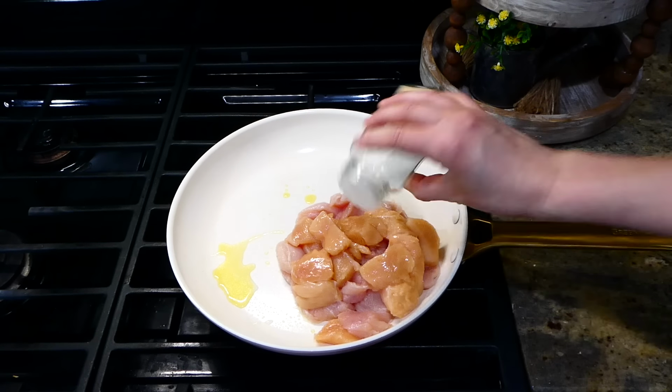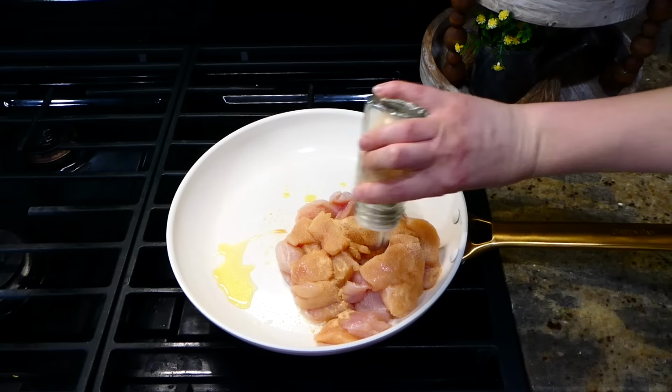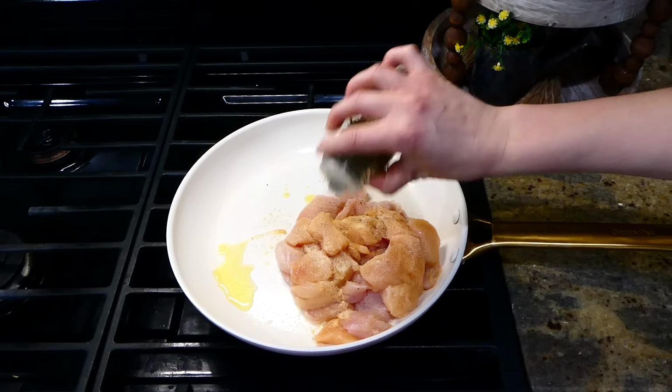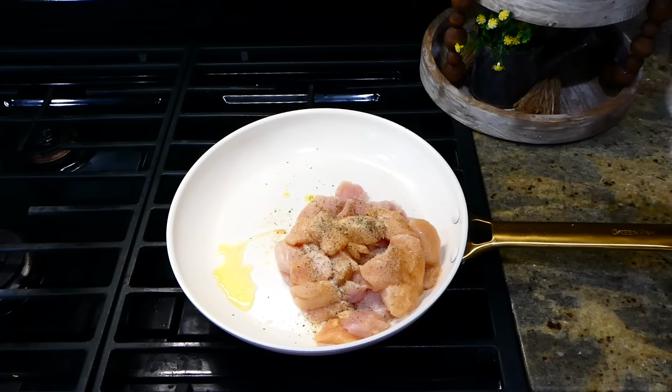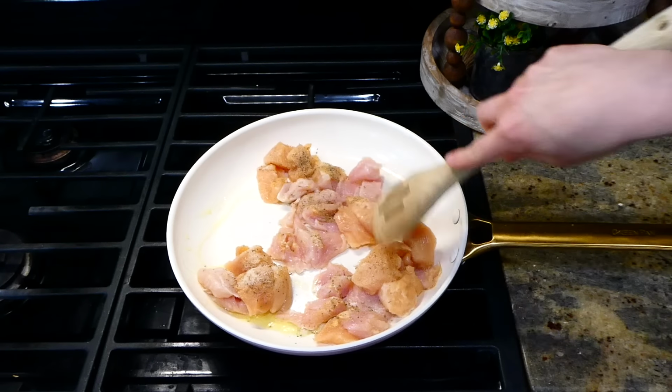So I just added a pound of chicken into my pan. I have a couple tablespoons of hot olive oil in there. I'm seasoning it with garlic powder, onion powder, Italian seasoning, and a little salt and pepper. You're going to cook this chicken completely through.